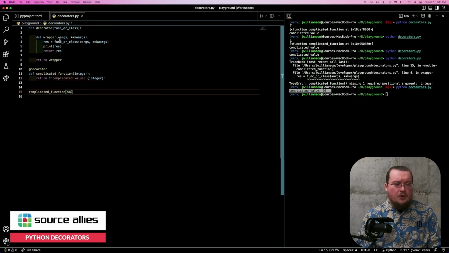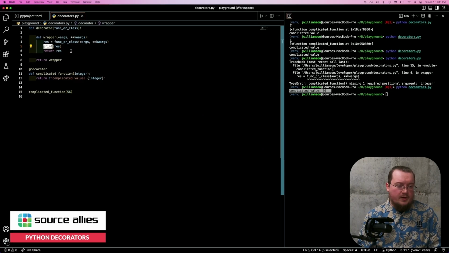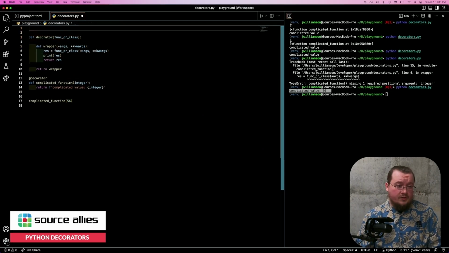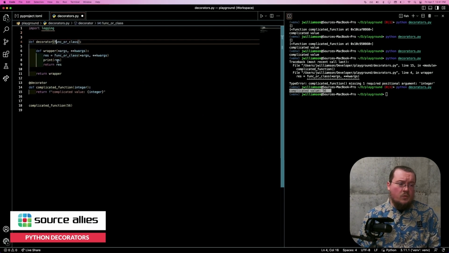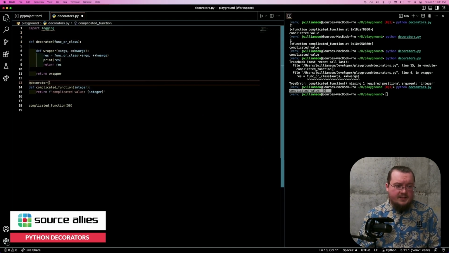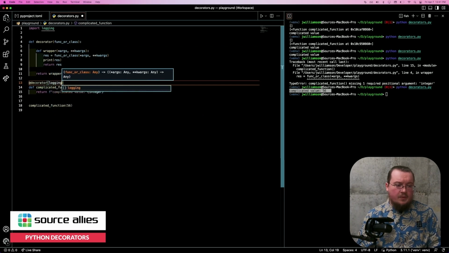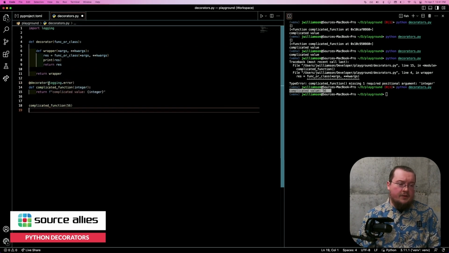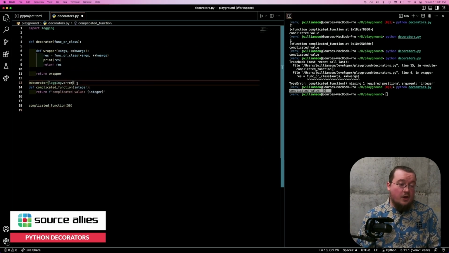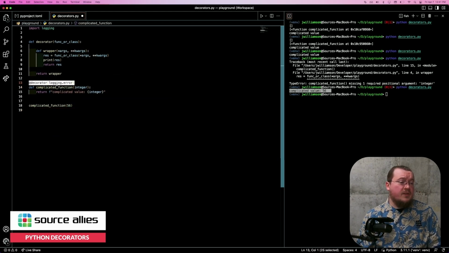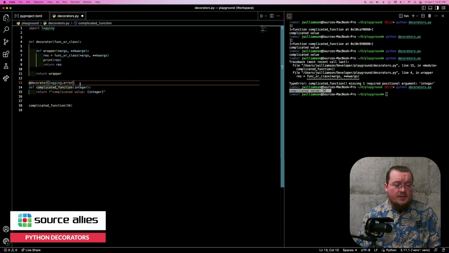So that's great, but there's one problem. I don't necessarily want to use print here. I might, in some cases, want to use print, but in others, I might want to use a logging library. Let's say logging. What it would be really nice to do is if I could pass something here to this decorator to be like, okay, I want you to use logging.error. And I use logging.error here because I don't have to set up anything to get it to show. So you might use info, you might use a different logging library altogether. This one is, for the sake of brevity, simple since it's already in Python.